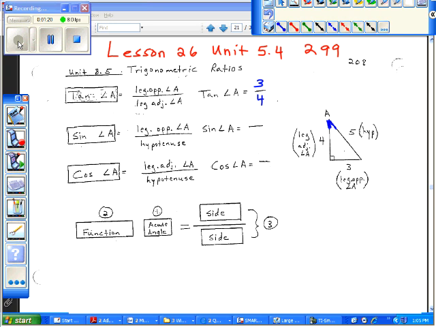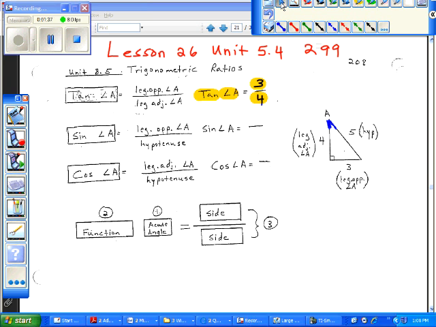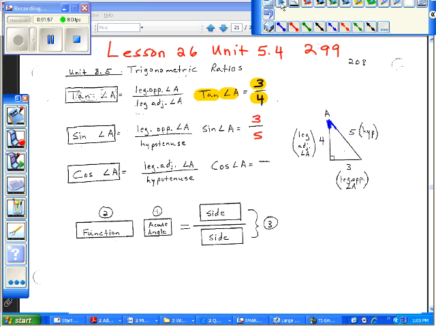What we're doing really is trying to ingrain in your mind that the way a trigonometric ratio is set up is some function of an angle is equal to one side over another. A trigonometric ratio has 4 plug-in spots, basically, okay? The reason people have trouble solving trigonometric equations is because they don't know how to set up the ratio, and that's what we're going to learn about today. The sine of angle A is equal to the length of the leg opposite angle A, which was 3, over the hypotenuse 5.